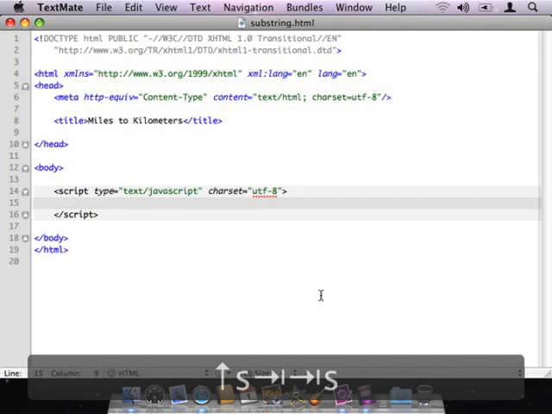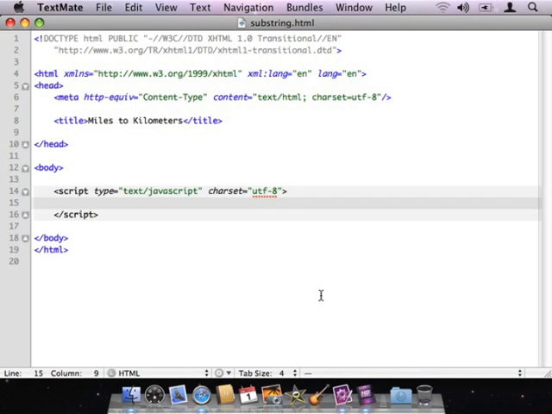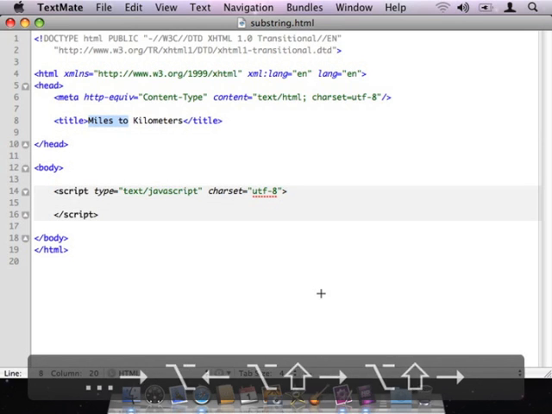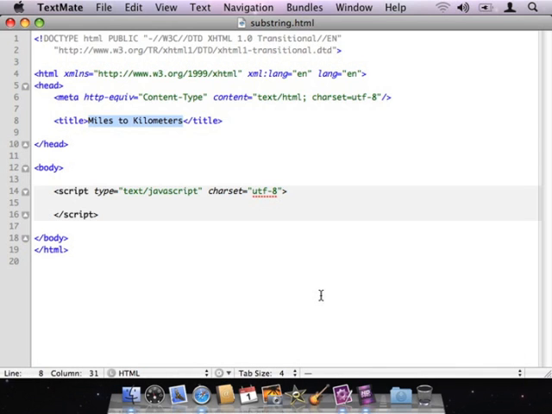So anyway, that's kind of what the substring does, but the reason that I wanted to do this in a slightly different program was I thought that we could actually make something out of it this time, something slightly more realistic than most of our examples have been. As you can see by the title that I've set on this document up here, what I wanted to do was see if we could write a little JavaScript program that would convert between miles and kilometers.